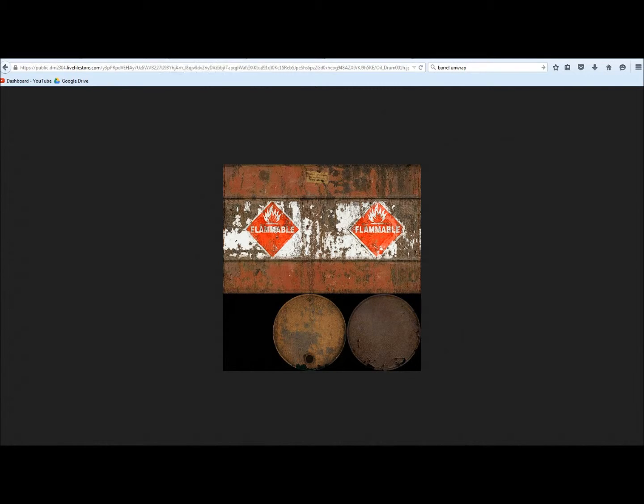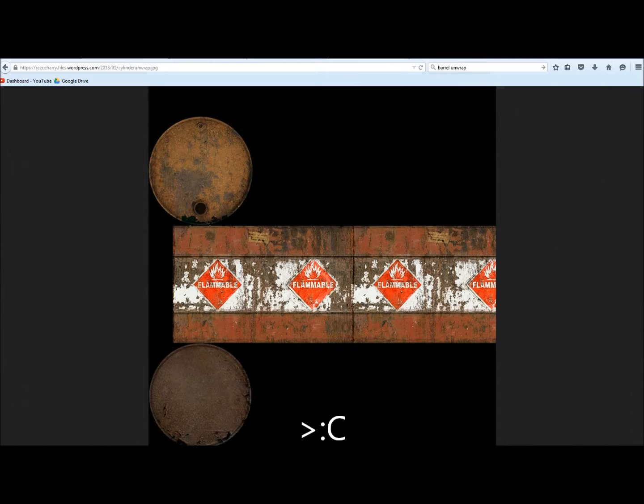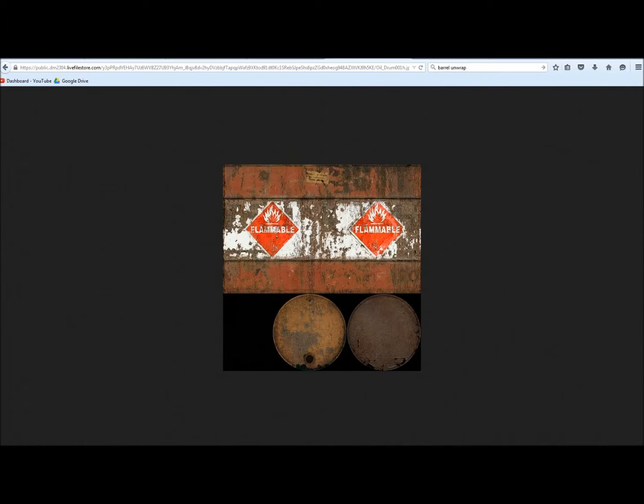What you don't want to happen is you don't want your unwrap to look like this. Right here, we've got the side of the barrel, and then we have it again here. This right here is just a waste of space. We've got the top here and the bottom down here. All this black area left open, that is all material that you can use. And you don't want all that black space available. You want it to be as compact as possible.